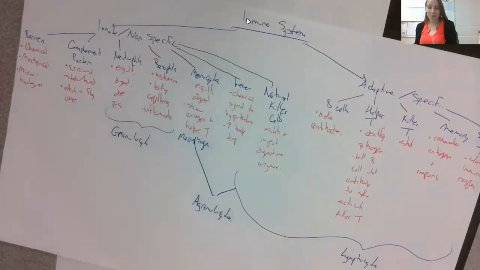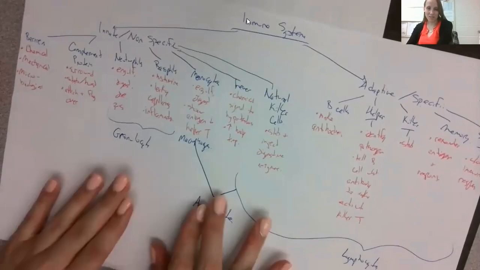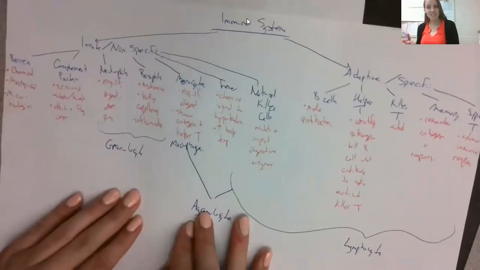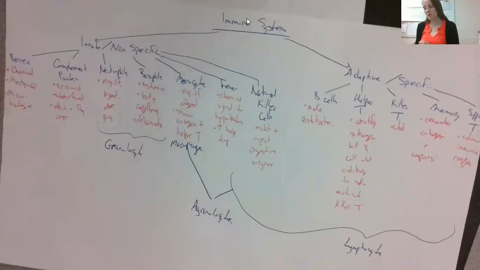Okay, so this is by no means everything that you need to know just on this flowchart here, but it is a good starting point, but you should be going more in depth with just the stuff I've written in there. Okay, please let me know if you have any other questions.